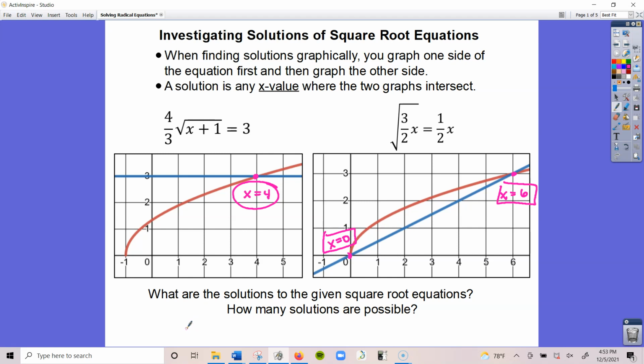So as you can see, we can either have one solution or two solutions. There is also a possibility, even though it's not shown here, of having no solution. No solution would be, let's say, if you have your square root graph, and then you have a line that does not intersect with that radical. This would indicate that the equation has no solution, since your solutions are always going to represent where your graph would intersect with the line.